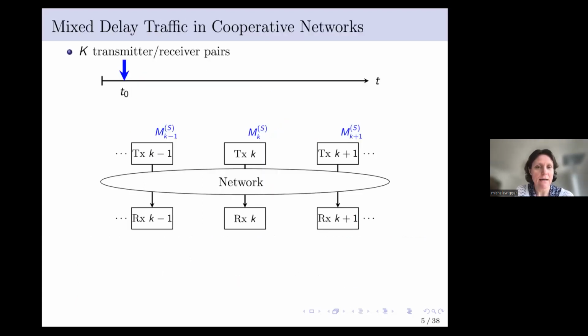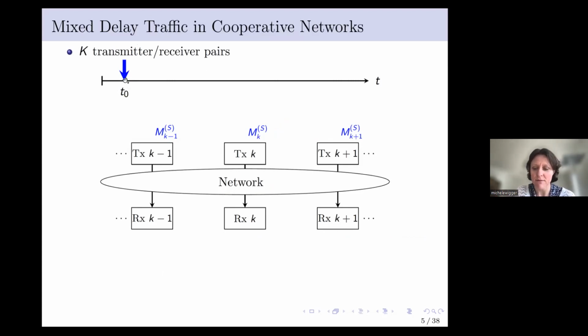Here I have another schematic view of this. Here we have the time axis, which is not related to the network, it's just the time axis. Then we have a network with a bunch of transmitters and a bunch of receivers. The assumption is that each transmitter wants to communicate messages to the corresponding receiver. This can be any connectivity, some network.